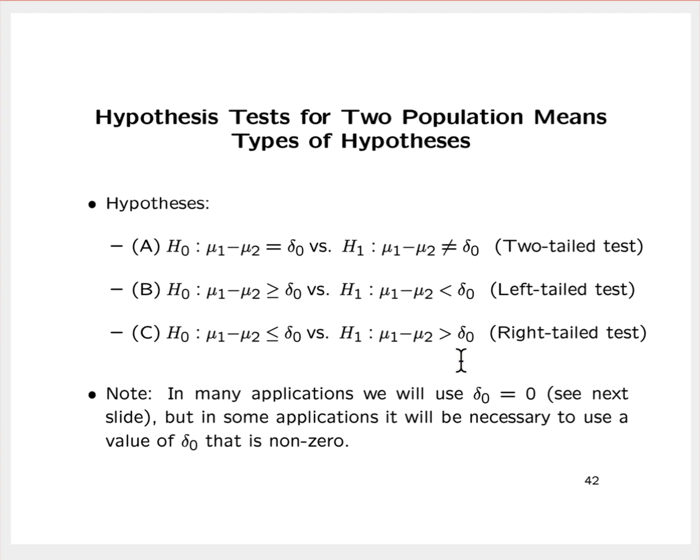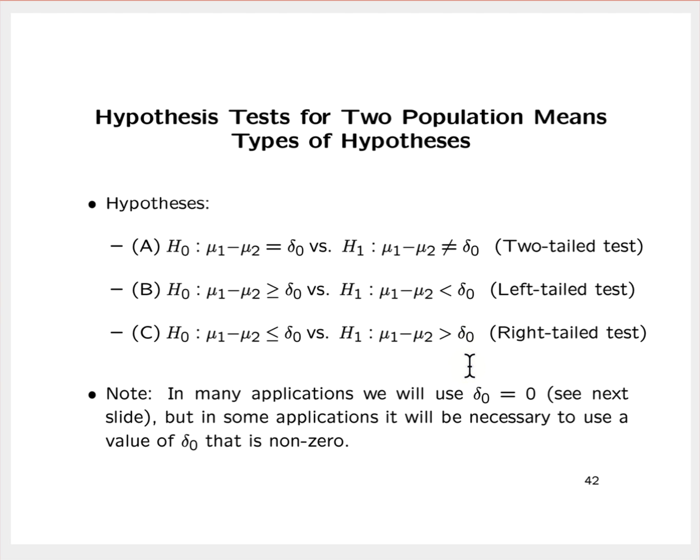But I would argue that the hypothesized value of 0 may not be the appropriate value to use, because what if the difference is only 0.01? Well, that's not a very big change, is it? And so we might want to insist that the drop be at least 5 points, or greater than 5 points. Let's put it that way. We might say that we want the decrease in the systolic blood pressure to be more than 5 points. And so in that case, the appropriate value of D0 to use would be 5, not 0.